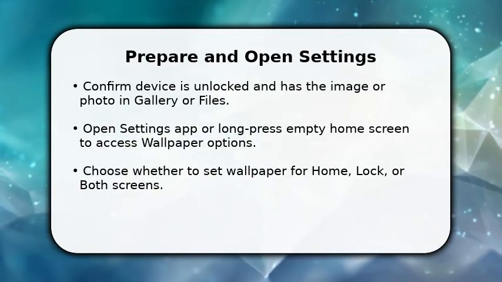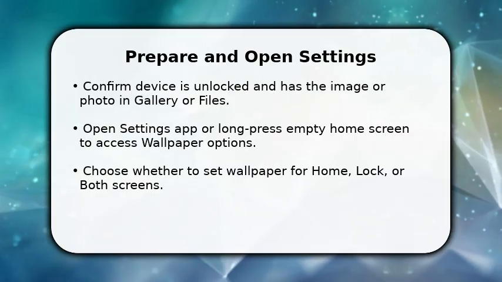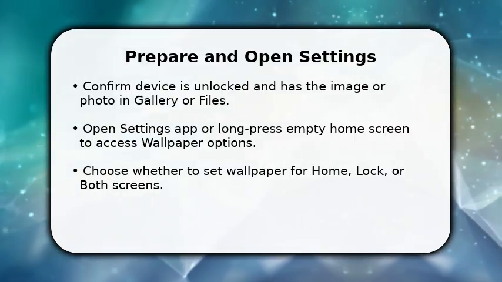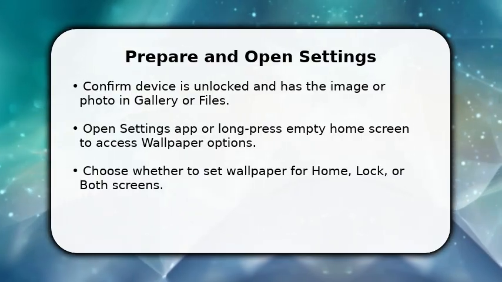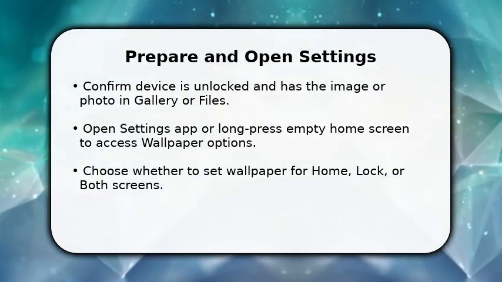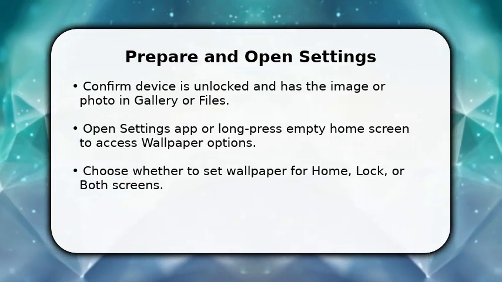You should decide early whether you want the image on Home, Lock, or both, because that determines subsequent options like parallax, crop, or blur. Do this now so the next steps apply to the right target and you avoid undoing work later. You now choose the exact file, photo, live photo, or a preloaded wallpaper.